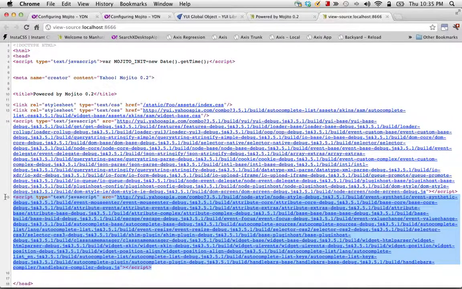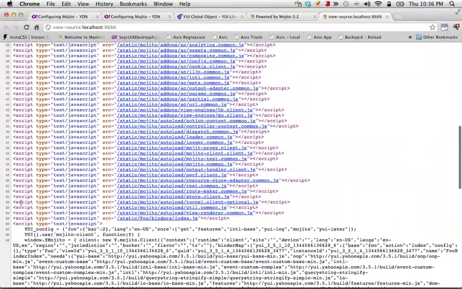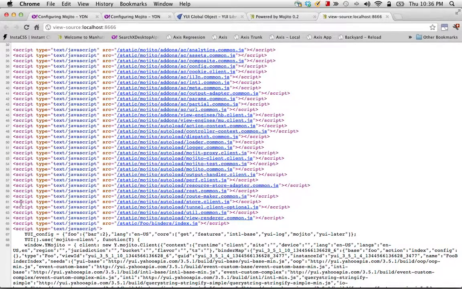You see it actually got bigger, and you see it's split into two big files. You know the limitations on some browsers and some internet providers, so it's better to have these URLs cut into specific sizes so they don't fail to load over the network. That kind of thing Mojito is already doing automatically for you. And obviously you see I did nothing. I just added the requirement into my mojit and it will automatically be pulled into the client side of the client that requires it. That's pretty good.